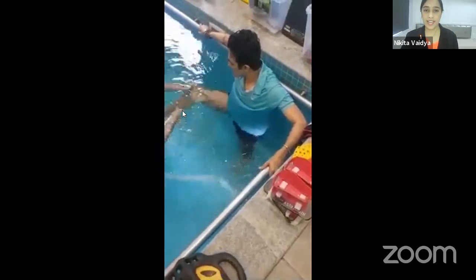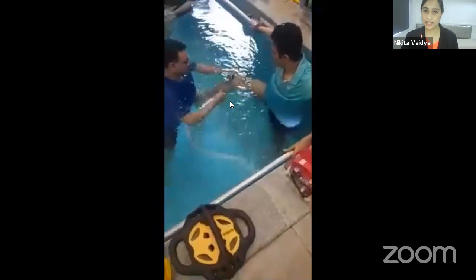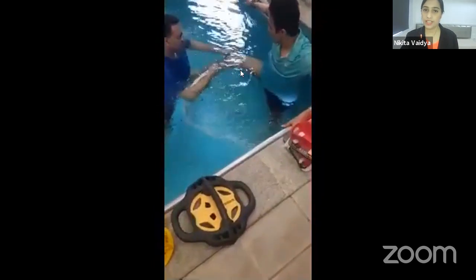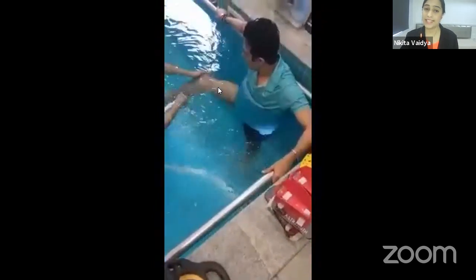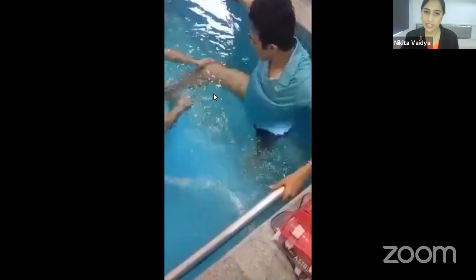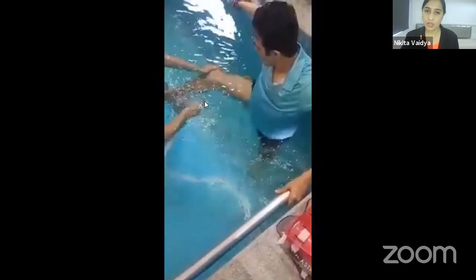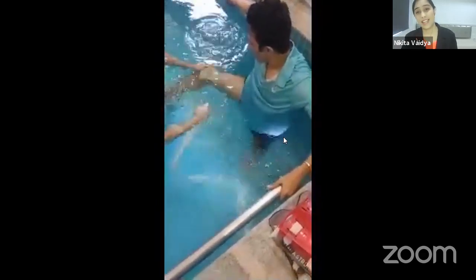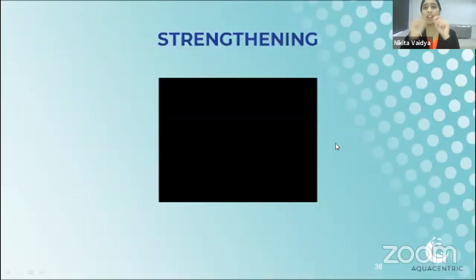Now, this is a high flow jet that has been coming. So the high flow jet is used to give a deep tissue release inside the water. If you can see the alteration in the skin pattern, right? So the high flow jet will help you give a deep tissue release inside water. This will help you to break all the adhesions, make the muscles more flexible and more pliable.